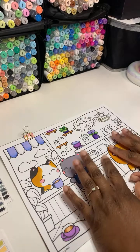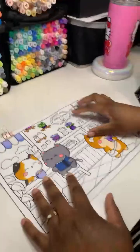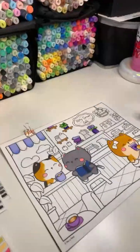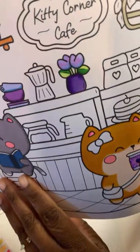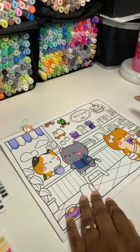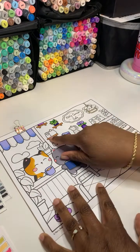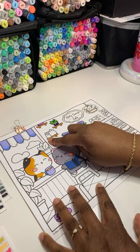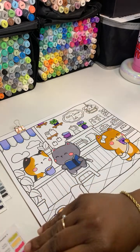Let me see. I'm waiting to do the background because of things like this where it bleeds a little, like it bled. So I'm just like, yeah. Okay. I'm probably gonna put some grape jam right there. Okay.